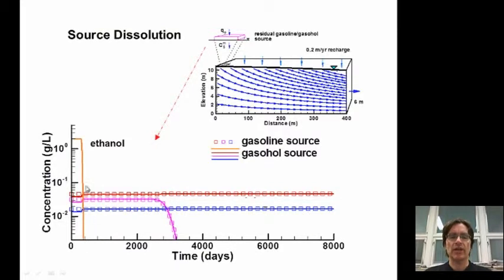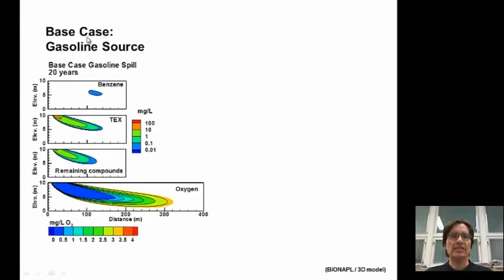It's completely miscible and dissolves rapidly from the source zone. The next to dissolve completely would be benzene, followed by the TEX pseudo component and all the others. You notice, for instance, as ethanol dissolves, the mole fractions of the other remaining components increase slightly. And similarly, as benzene completely dissolves, the mole fraction of the other remaining 2 components will increase. So this is an important concept to understand in interpreting the aqueous plumes, the behavior of the source zone.